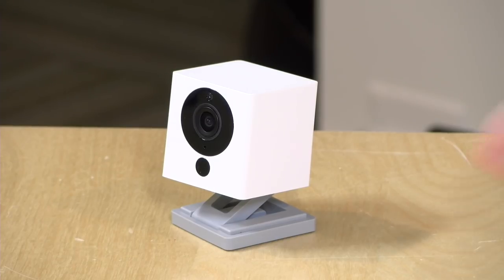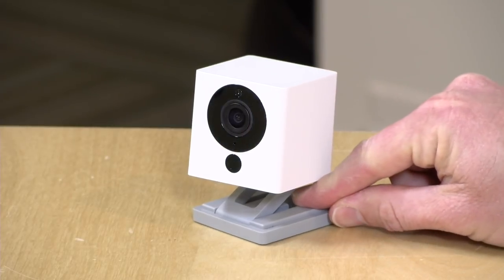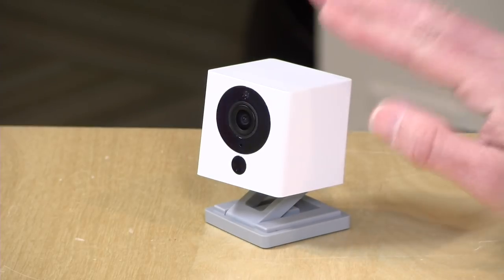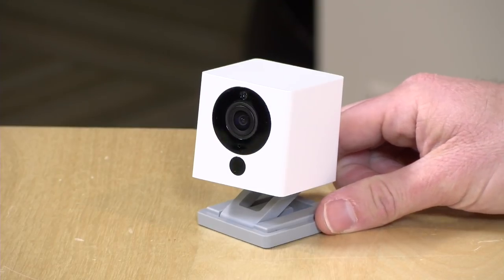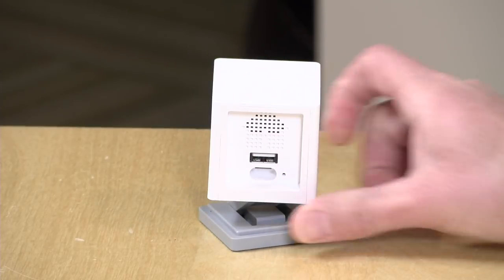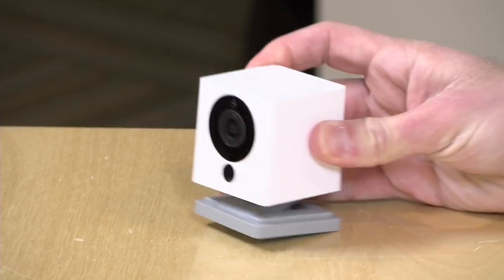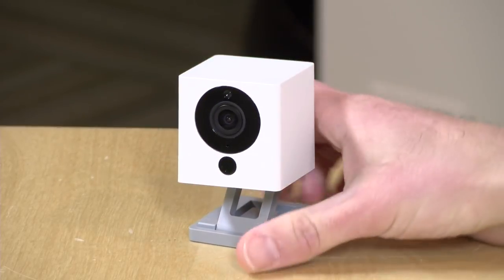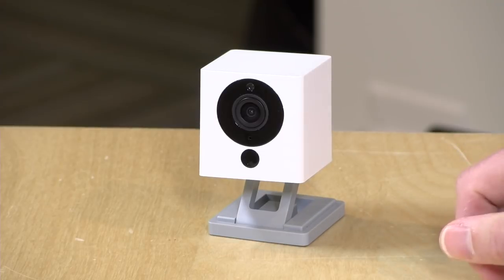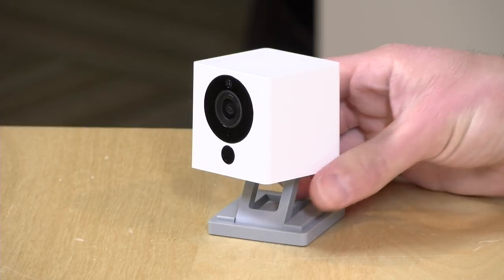Let's take a closer look at the hardware. This camera costs $20 with an additional $6 for shipping, so $26 all in. This is an indoor camera only, so you need to make sure it doesn't get wet — if you put it outside and it gets wet it probably won't work for long. You can maybe point it out a window. It is powered off a standard USB charging adapter at five volts, one amp, so you could attach it to a backup battery; some of the larger batteries might keep it going for a day or more.